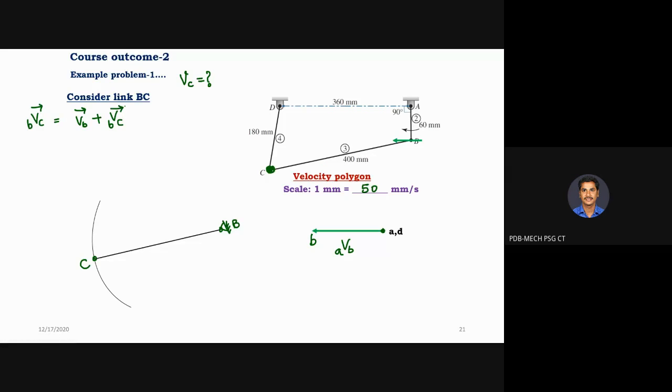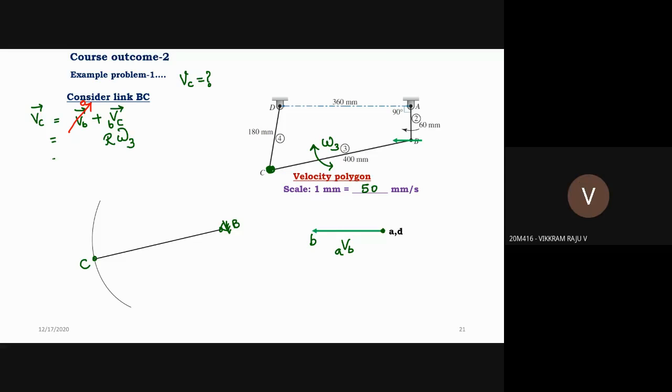Okay, now what is the velocity of B? Zero, sir. Yes, for the time being we assumed that it is fixed, so it tends to zero. Now how do we find the velocity of C with respect to B? Sir, R omega 3. So the velocity of C with respect to B is R into omega 3, because your link 3 is rotating with the angular velocity of omega 3. Correct or not?